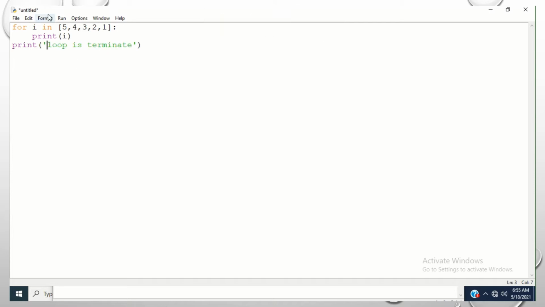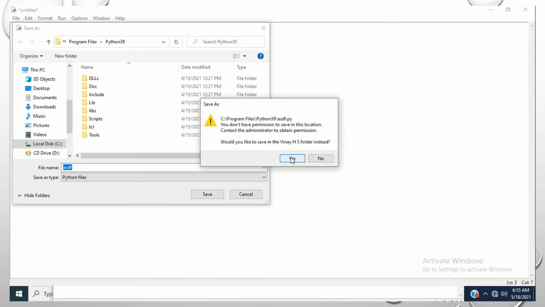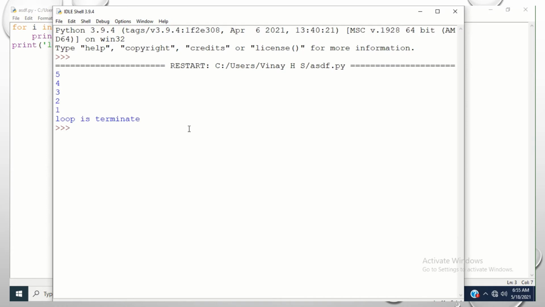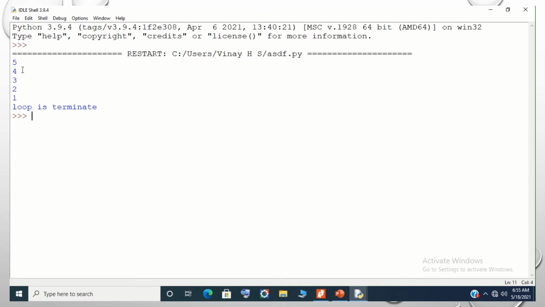Just run this code. The interpreter will display the sequence in order.